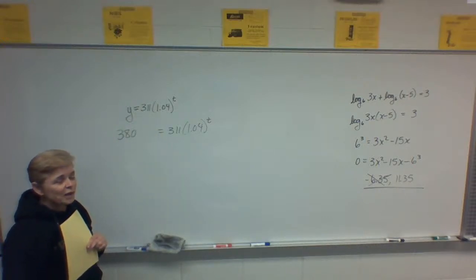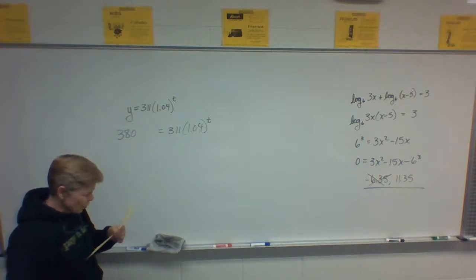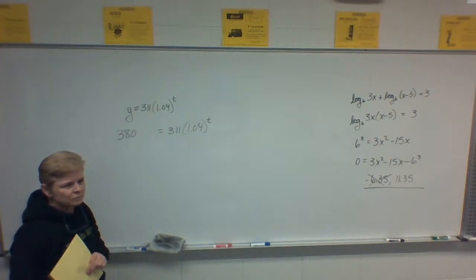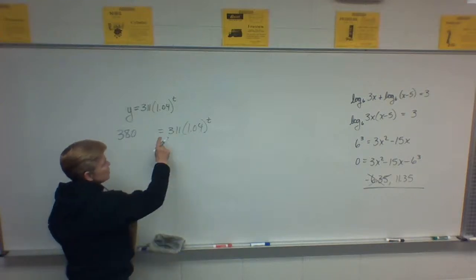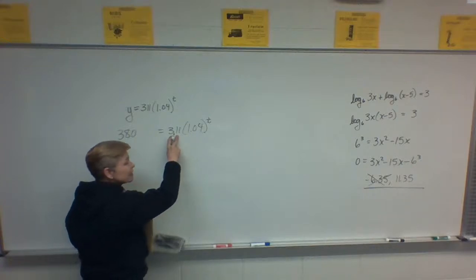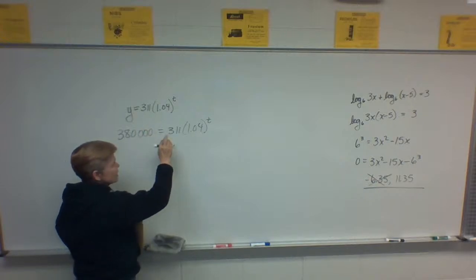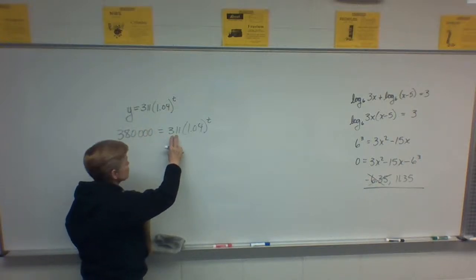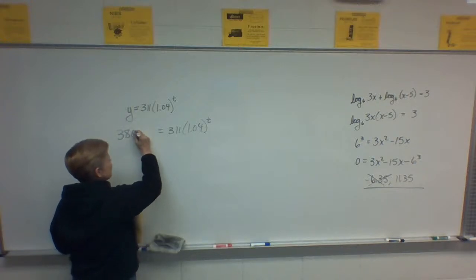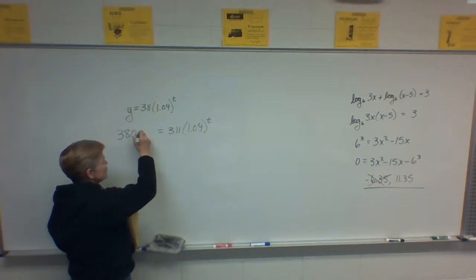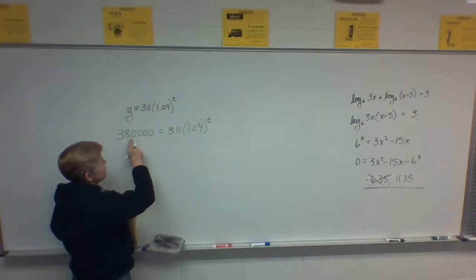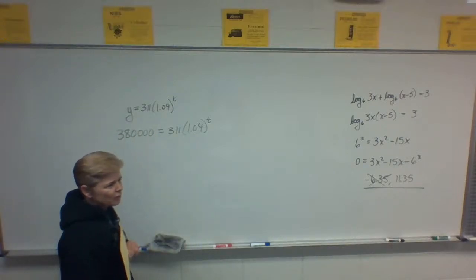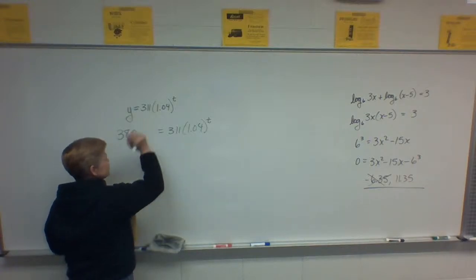I read it twice, and it ran right over the top of your head because nobody was listening. Nobody was reading. People don't read. This says the value of a home Y in thousands of dollars. There is no way that the home could have been worth $311 in 2005. That's what you're indicating here if you put this many zeros on here. This is $311,000 purchase price. We want to know when it will get to $380,000. If you put the 3 zeros on here, you're asking, when will it get to $380 million worth? And that will take several centuries. Maybe never, I don't know. But you understand that this is the way you write this.